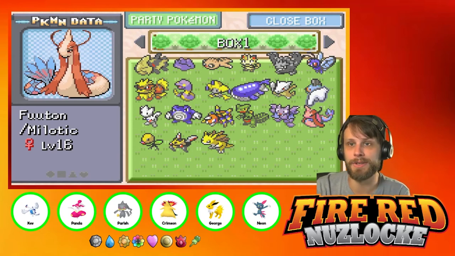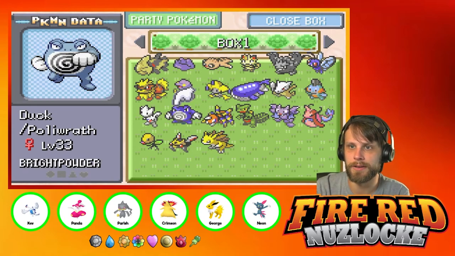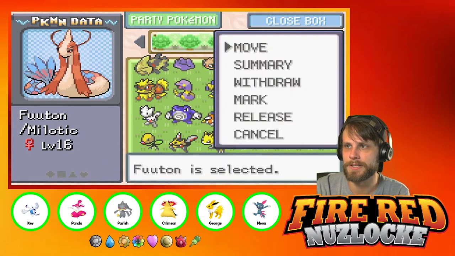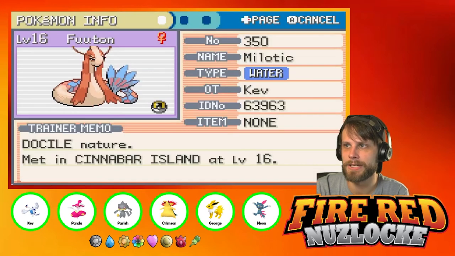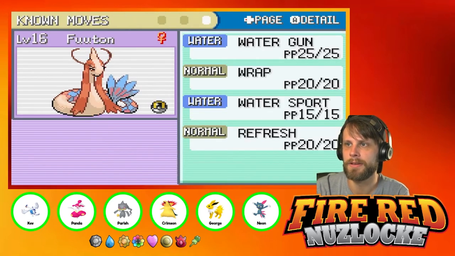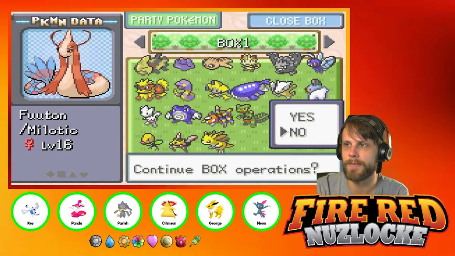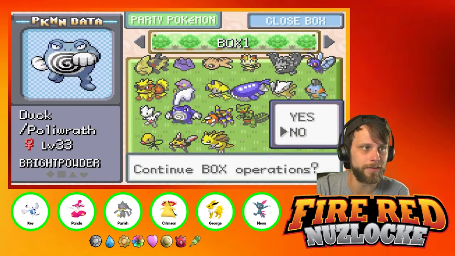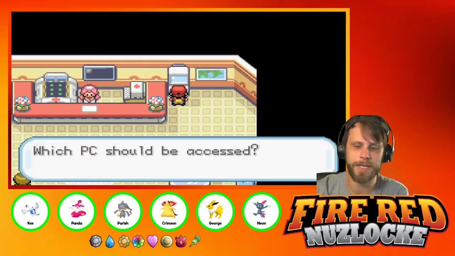I mean, I would love to have Milotic. That would cover Neon, I believe, because it is part ice, if I'm not mistaken. No, it's just water, but... Yeah, it's just water. Okay. I mean, Poliwrath is kind of there. We got some options. So let me know what you guys are thinking.